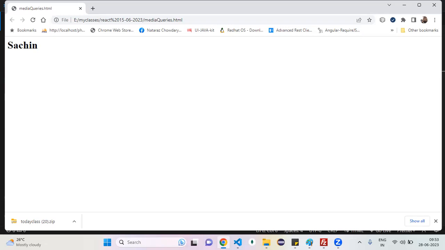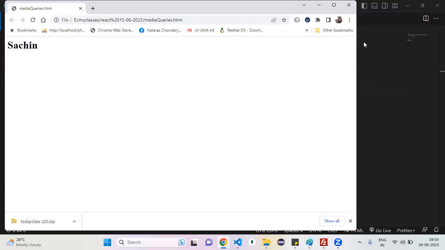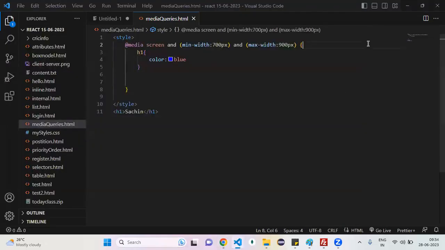Now it is 700 and below. Now 701, see this. 700 to 900, my color is blue. The remaining is black. But my requirement is something different. Can I copy the same thing?